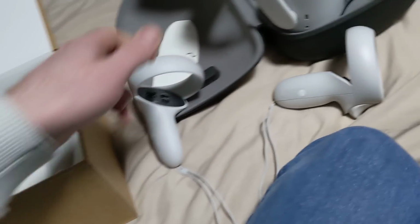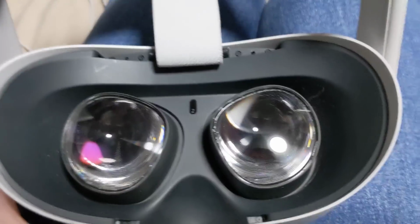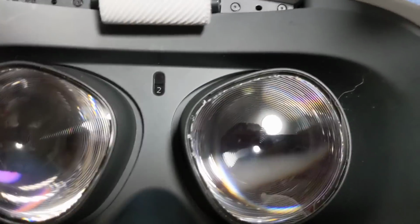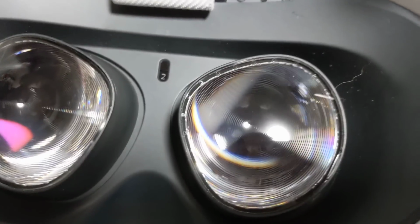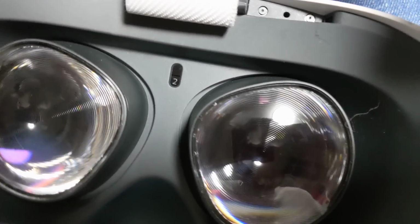I'm still not keeping it. I refuse to accept this, especially coming from Quest 1 and my Oculus Go. Both use the same lenses and they didn't have this issue. So this one has been used for a month. This is the original pre-order, again September 2020.